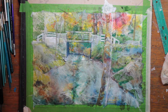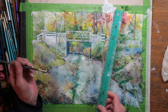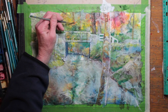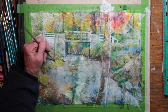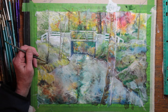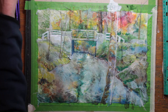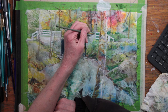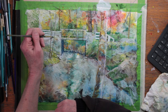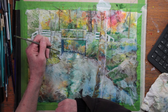Now that thing coming up in the front there on the right side is a tree. And that tree is going to need a lot of work because right now it's just blending into the whole picture. In the meantime, I'm working on the background, I'm working on the banks, and I'm working on the bridge. Skipping around the painting, finding different areas, and forming them out more fully. And I just decided to put another tree in. So there it is growing on up. Here comes another tree I just decided to add. And then I begin some stonework on the bridge. I don't know the age of this bridge or the stonework, but I think it's pretty old.